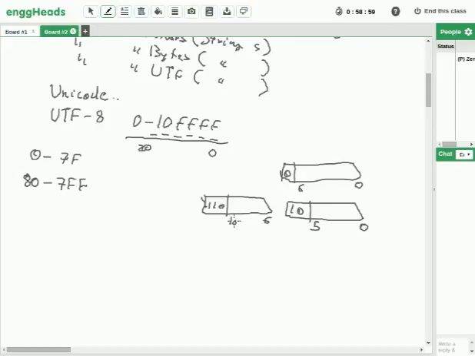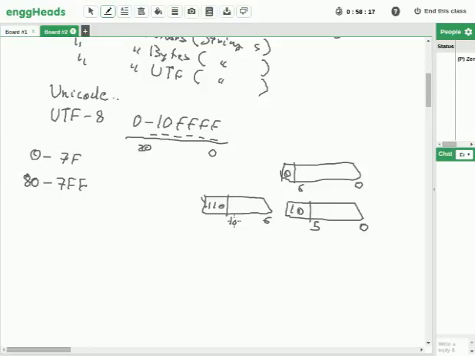It gets encoded as, for the first byte, the first 3 bits are always fixed, 110. Whatever is your value, you have values which would have from 0 to 10 bits only. Other bits are all zeros. So pick up the bits 0 to 5, fit them here, you get one number. Put the other 5 bits here. 6 bits here and 5 bits here. Your 11 bits have to be positioned here and you get your number. 2 values, 2 bytes for the UTF-8 encoding. That's the encoding for 80 to 7FF.